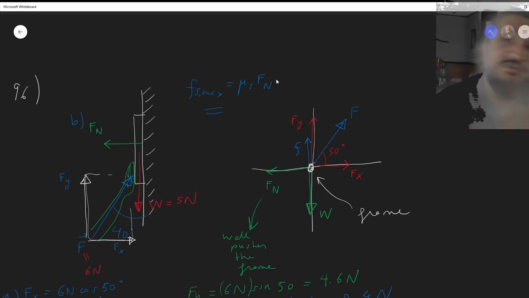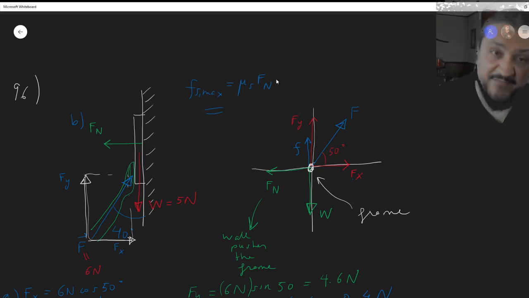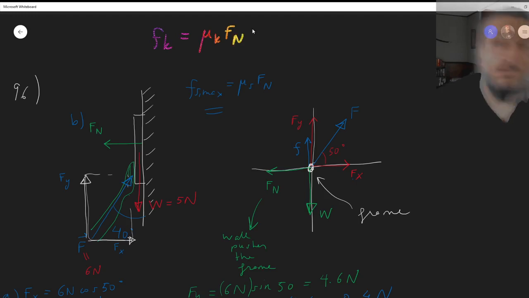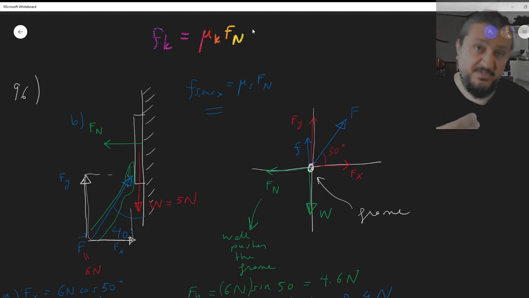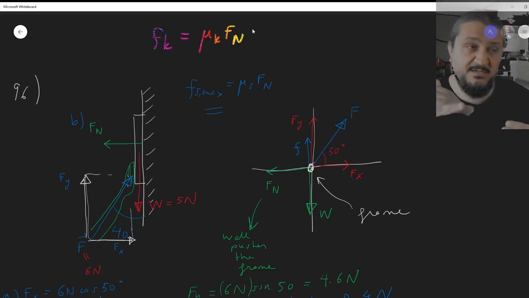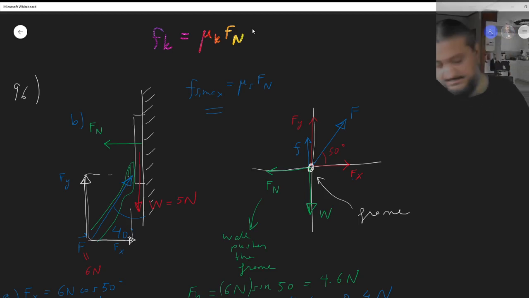If the object is in motion, totally different story. If the object is in motion, then you have the kinetic phase, and the kinetic friction force is simply equal to mu k times Fn, always, okay? It doesn't change. No matter how hard you push it, the friction you'll experience is the same. If the object is moving, that's just mu k times Fn. If the object is not moving, the friction you experience changes. It may change direction, as you see in this problem. It may even be 0.